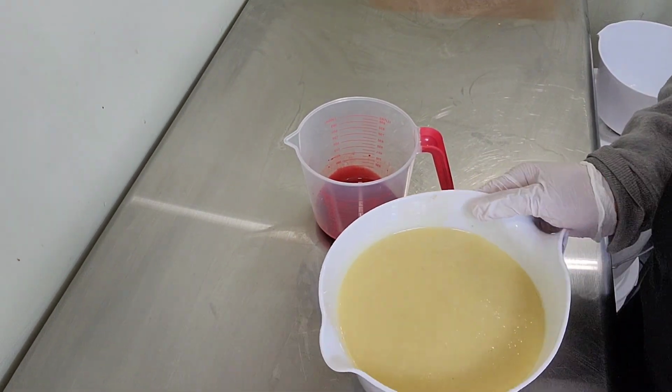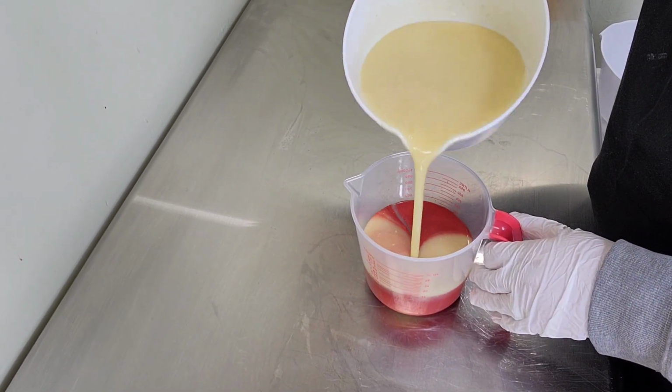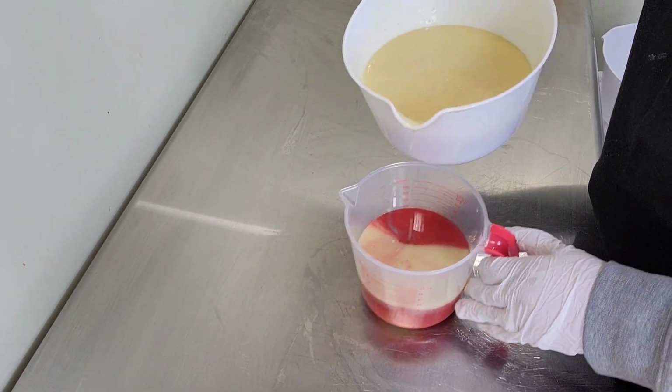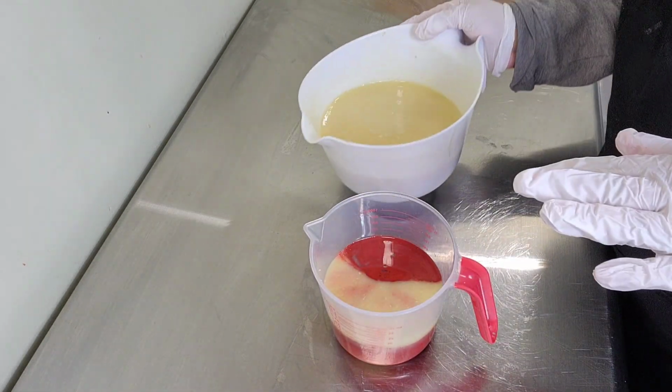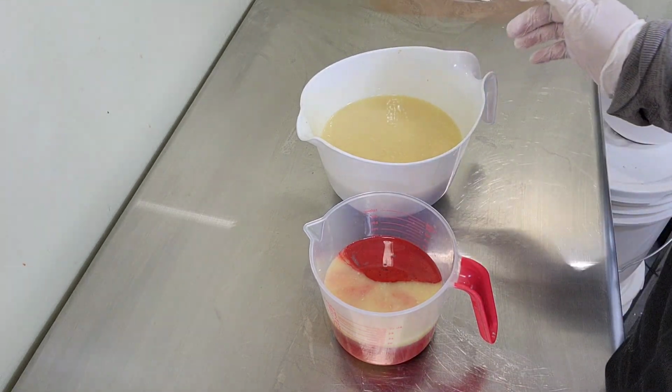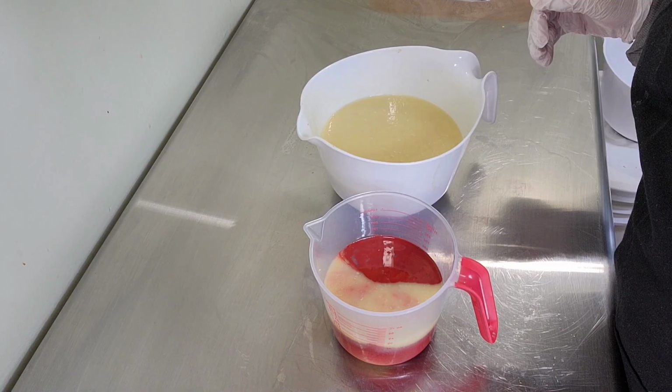Okay, y'all, we're going to split up the soap batter. We only have two colors going in this soap today. That is the red by Nurture Soap and it's Trial by Fire. And then we'll have titanium dioxide going in the white bowl. And then the soap will also be fragranced by Nurture Soap, Cherry Almond.